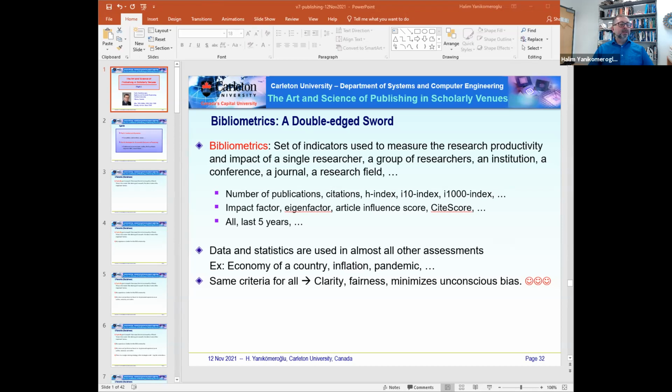So, if I give an example from myself, I have been teaching here at Carleton for 23 years. Generations of students would know me. Oh, communications, I took a course from Professor Halim, for instance. Not that I am special, just because I am around. So if someone asks, Carleton communications, Halim, why Halim? Because he has been around for a long time. Perhaps there is no other good reason. Maybe I'm not a good teacher to start with, right?